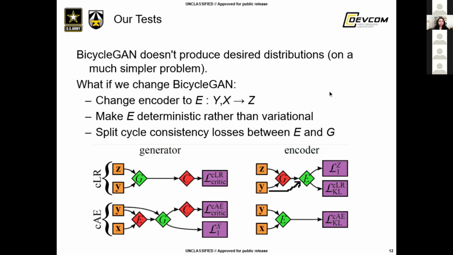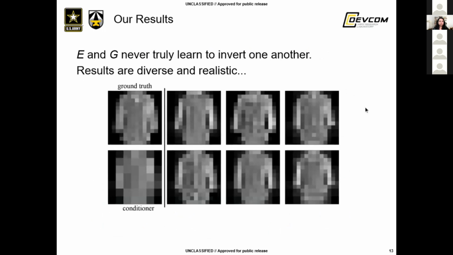We looked at different hyperparameters. We made the encoder symmetric, so it also has the conditioning information and can hopefully learn to disentangle the conditioning information in latent space contributions. We made it deterministic and evaluated distribution statistics on a batch rather than looking at a point cloud. We split the cycle consistency losses, so the invertible losses between the two models, so they could be trained symmetrically. And what we found is that even after all this, they never were able to learn one another. So we focused on a really simple problem just to see where we could start, but it turned out being a lot deeper than we had originally anticipated. We never moved beyond that simple problem.